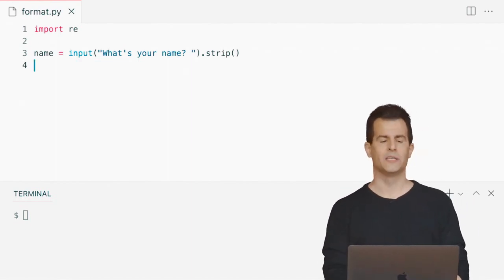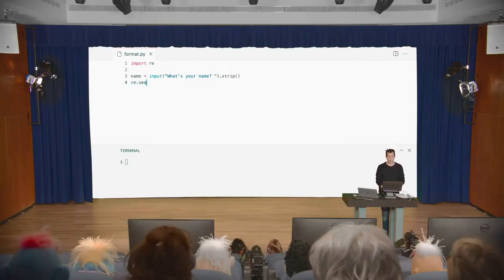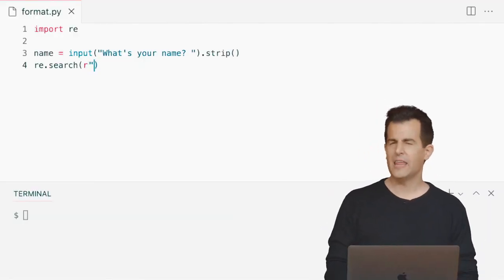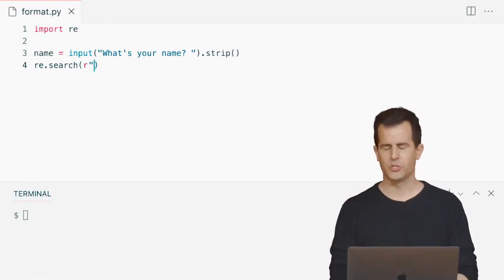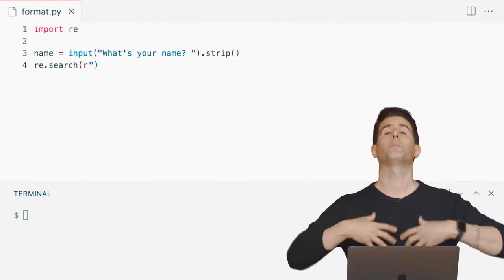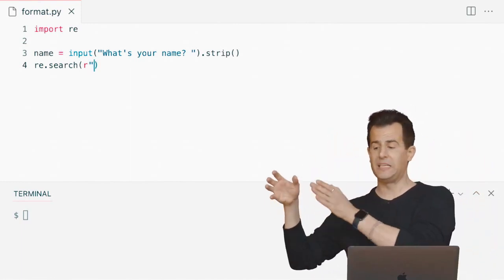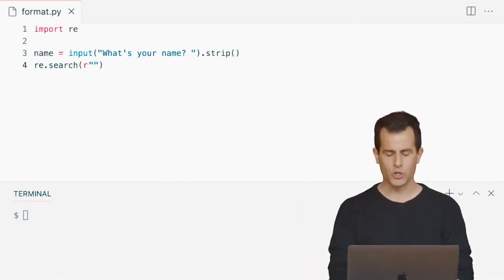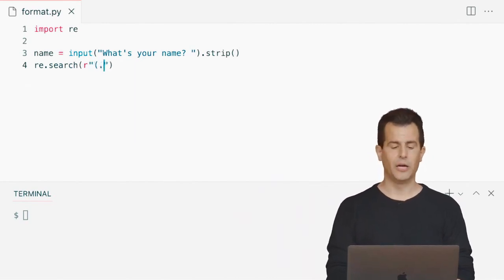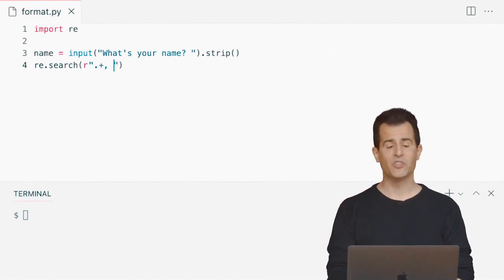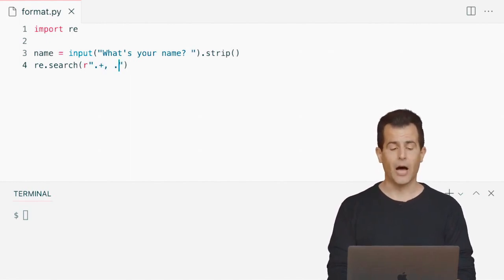I'm going to use the same function called re.search, and I'm going to search for a pattern that I think will be last comma first. So let me use my newfound regular expression syntax and represent a pattern for something like Malan, comma, space, David. How can I do this? Well, inside of my quotes for re.search, I'm going to have something, so dot plus. Then I'm going to have a comma. Then I'm going to have a space. Then I'm going to have something, dot plus.